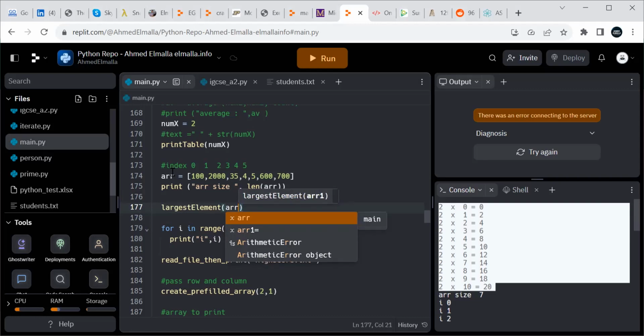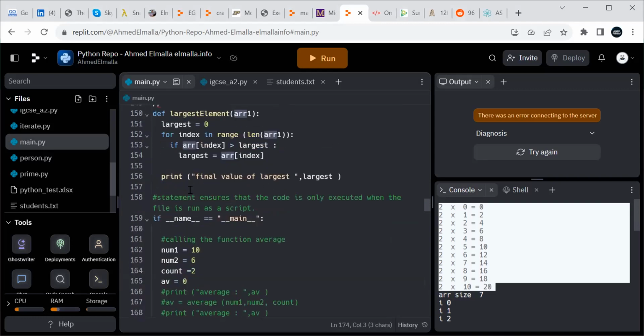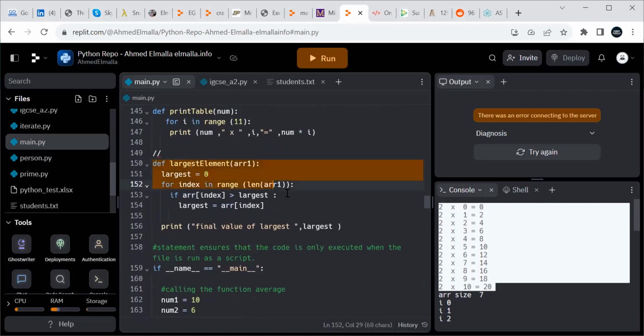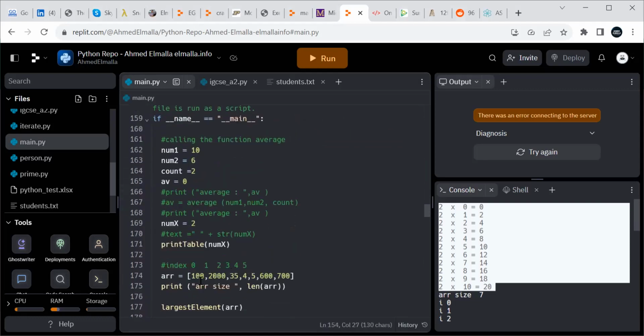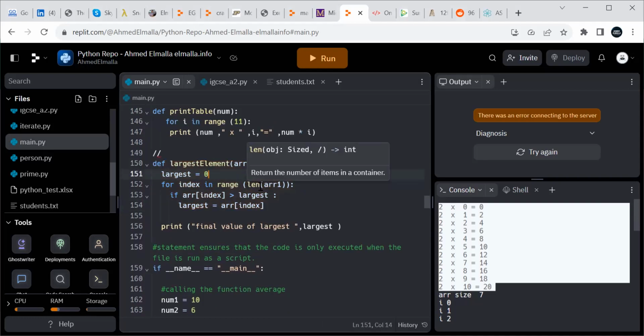Yes. Which is this one, right? But our function here does not see anything from here. Our function is totally isolated from the other code. So it lives in its own world.